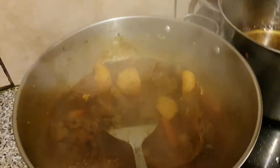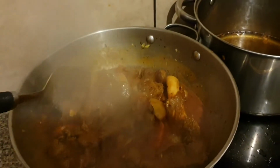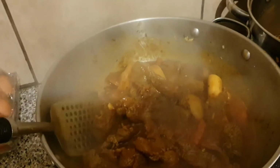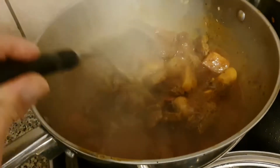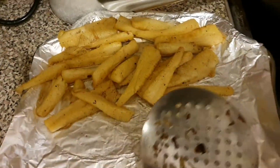And here they are. Got beef caldereta, is this lamb? Lamb curry, or like lamb caldereta. Yeah, lamb caldereta, sorry. This is lamb caldereta. And we have some parsnips. Yeah, parsnips. And then we'll cook the beef curry after.